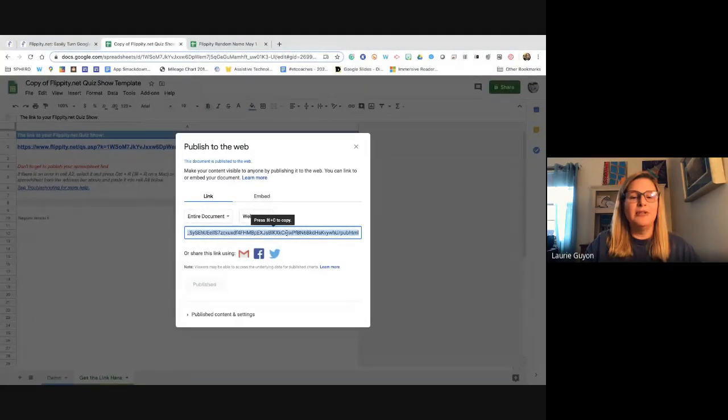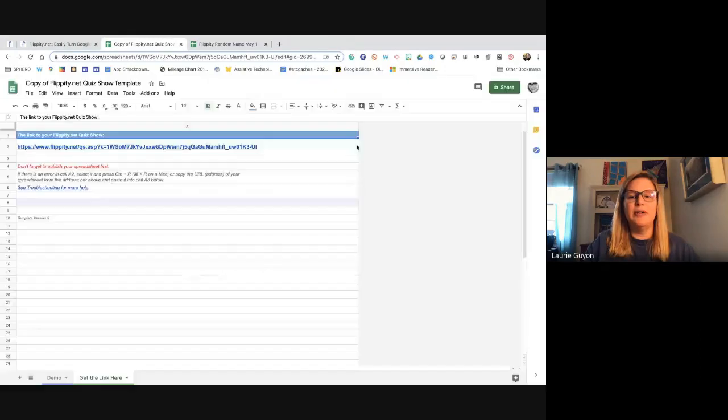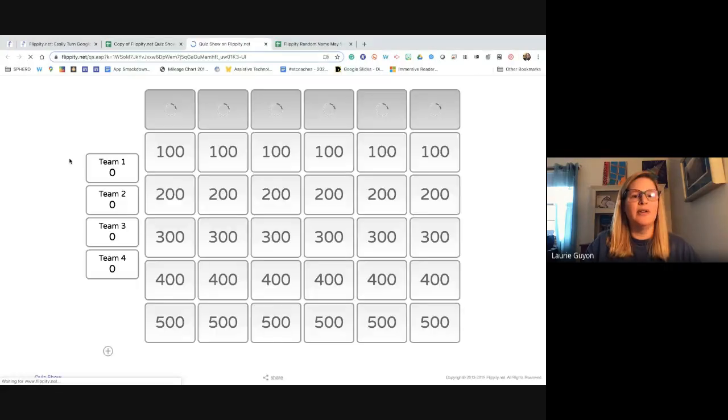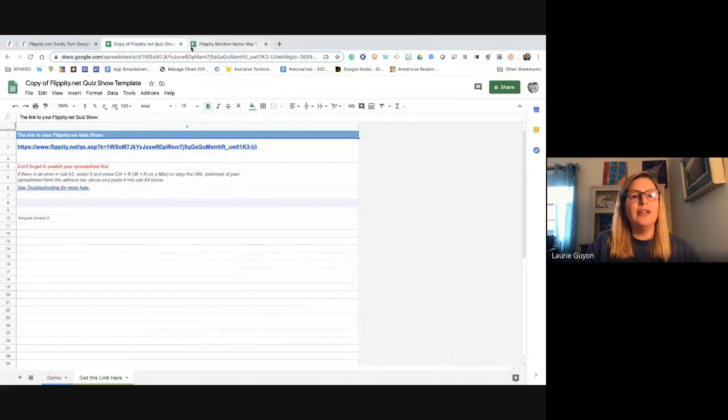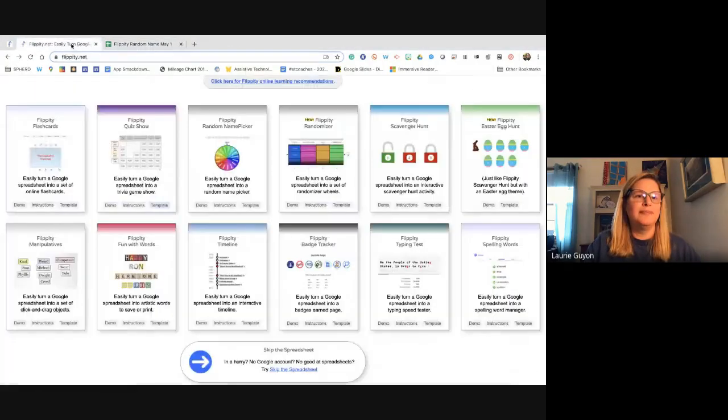I'm not going to use that link because for some reason that one didn't want to work last time. I'm going to assume I have to come back here, click on this tab, see the little drop down that gives me it, off it goes, and then it works. So you can always build these with whatever you're doing to play a quiz game with your students. All right, so that's that one.